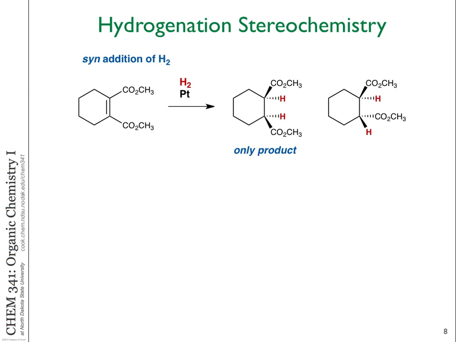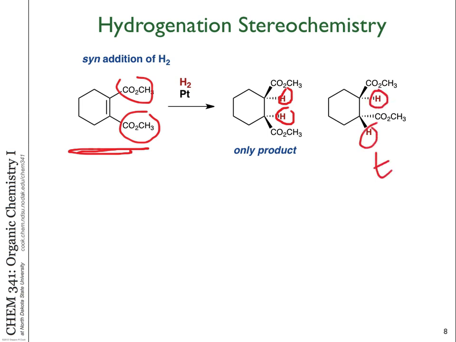Another aspect of this reaction, which is very important, is that the addition of the hydrogen across a double bond is controlled. That is, it's a stereo-controlled process, what we refer to as a stereospecific process. So we only get the addition of hydrogen to the same side of a double bond if it matters. For example, we have this cyclohexene substrate now with two substituents on it, and you could add hydrogen. If you add both hydrogens to the same side, so for example if they both come from the bottom side, you get a cis product, and if they add from opposite sides, you would get a trans product.